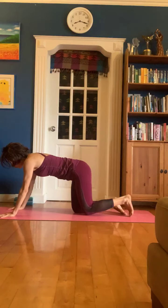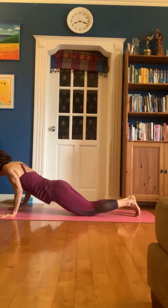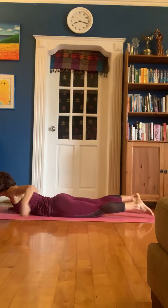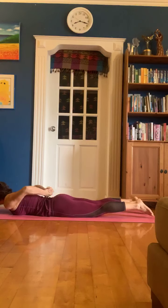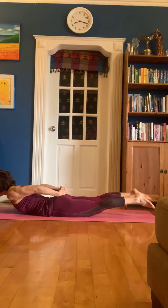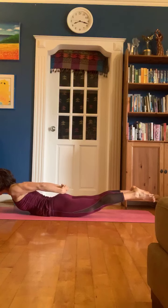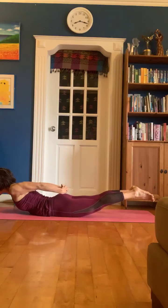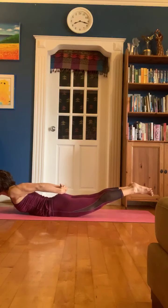Come to all fours. And come down on your tummy. Chin forward. Now bring your hands behind, interlace your fingers, stretch your arms back. Lift your legs up, lift your chest up. Salabhasana variation. Shoulders away from the ears, legs higher. Look up. Hold it here.